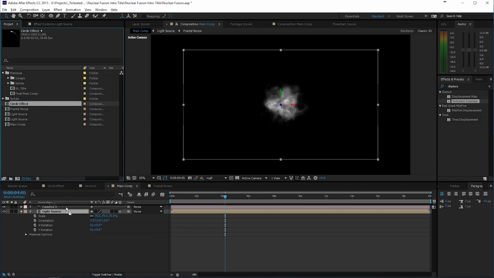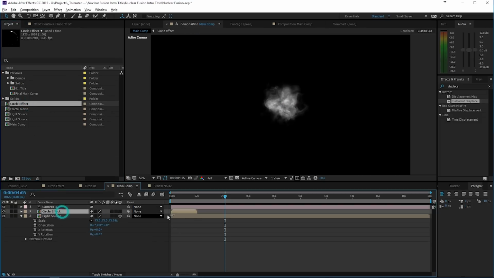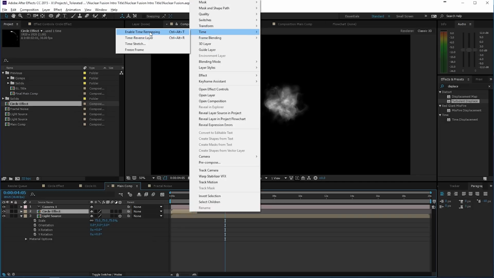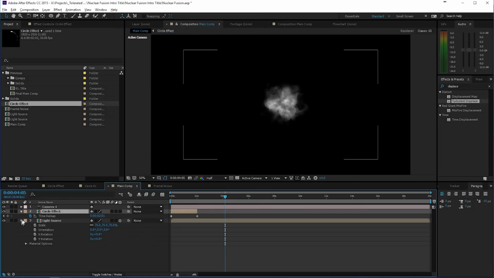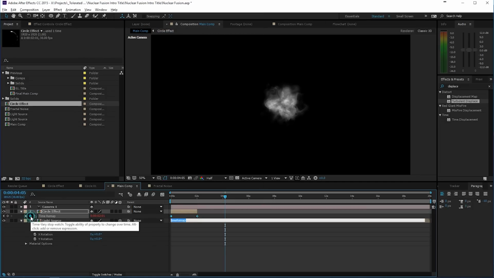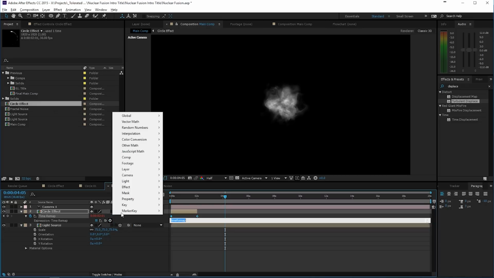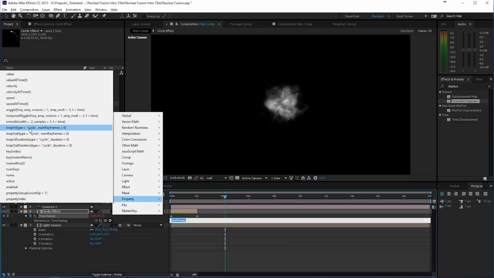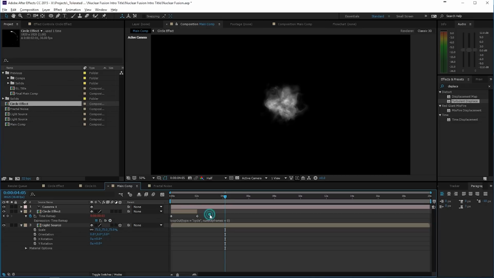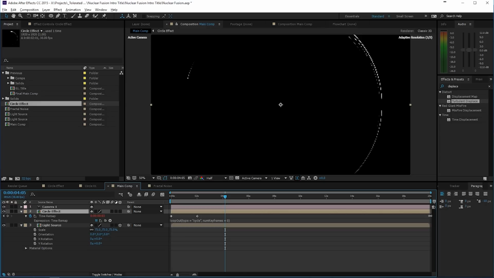So now we have a 3D layer, and we can also import our circle effect here. So import that as well. And here we are going to right click, time, enable time remapping, and hold Alt, click on the stopwatch for the time remapping, click on the arrow, go to property and click on loop out. Then if we just click away, we can make this as long as we need it to be, and it's going to keep looping. So it's going to play and loop, but as we have done a perfect circle, it's going to just start again from 0. So that's perfect.